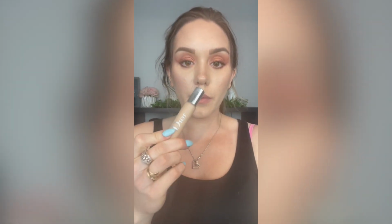I do think that overall, there's very minimal things I have to complain about. It's actually quite beautiful. It held up really well aside from that one little crease on the nose. So yeah, I'm really in love with the Dior one. I do think that it's totally worth the money. You get more product. Do I think the Lawless one is bad? No, I don't. But it's just not my favorite, and compared to the Dior, I just don't think it's quite as good.